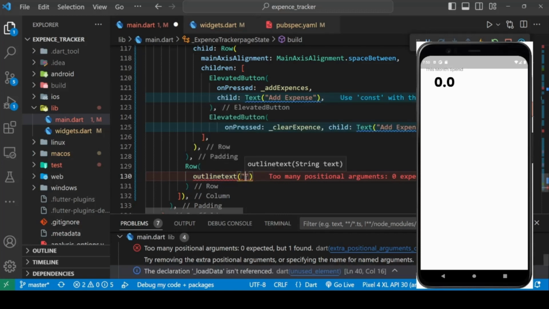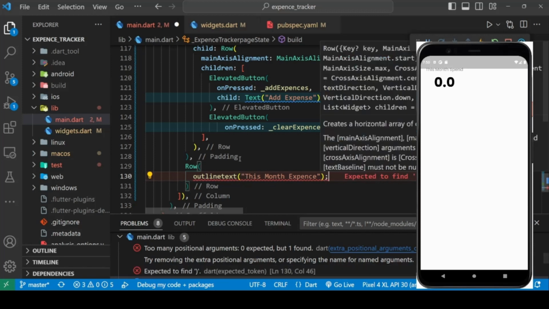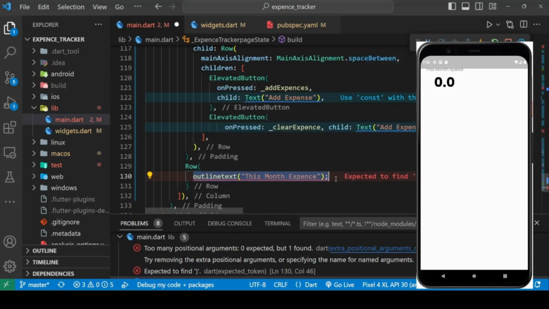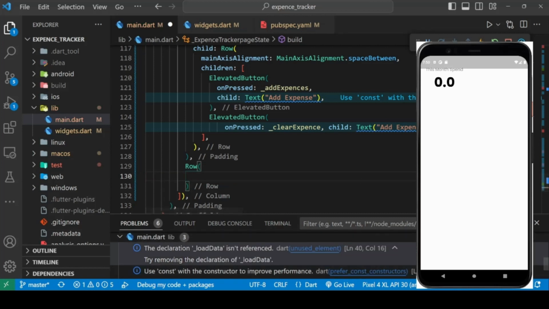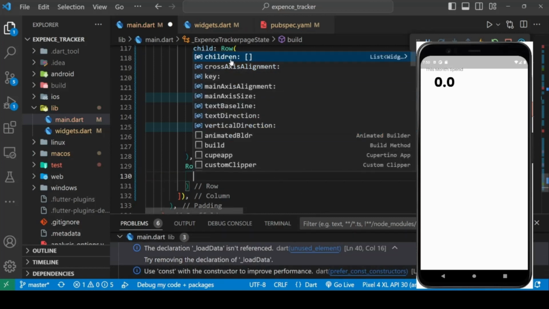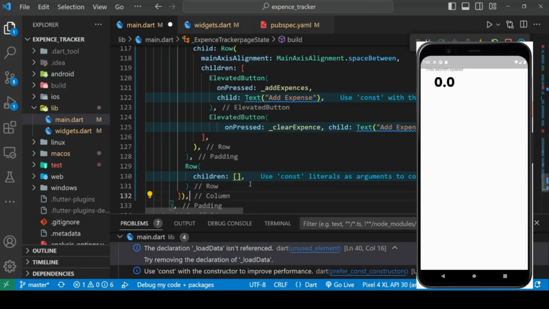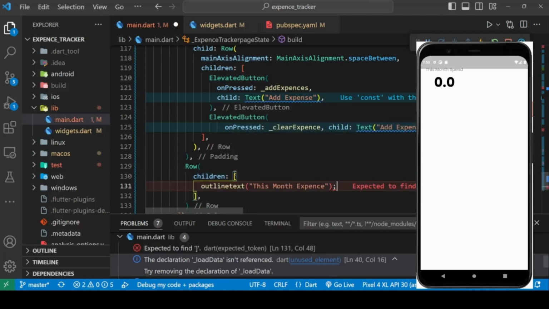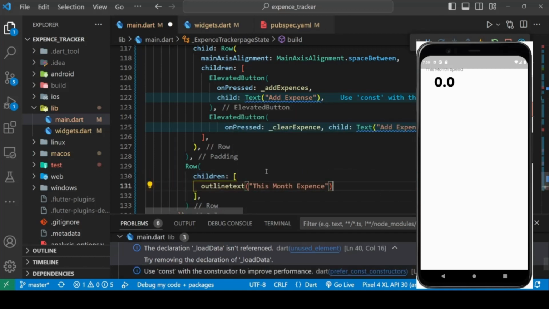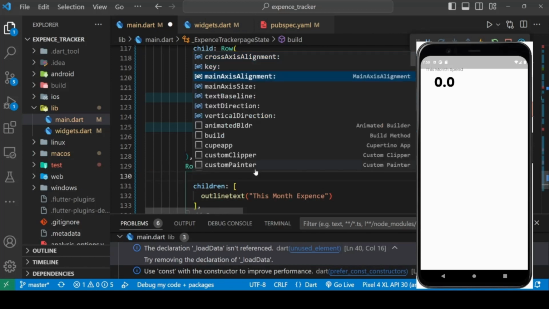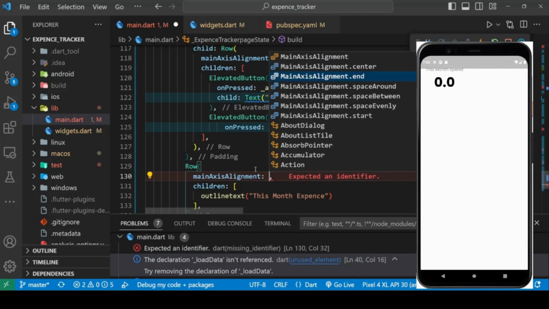Inside which I can give the text as this month expense, and I have to give this inside the children, and the main axis alignment of start.